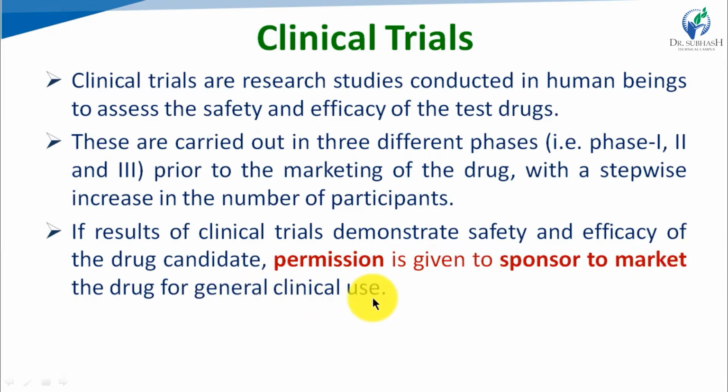a general clinical use. मतलब यहाँ पे एक बार टेस्टिंग हो जाता है, टेस्टिंग होने के बाद अगर क्लिनिकल ट्रायल्स में it proves that the product, particular drug, is safe to take, then and then only the permission will be given to the sponsor, जो भी उसका स्पॉन्सर है या फिर जिन्होंने लॉन्च की है, जो भी कंपनी है वो मेडिसिन बना रही है, then it will be allowed to launch in a market for a general clinical use.